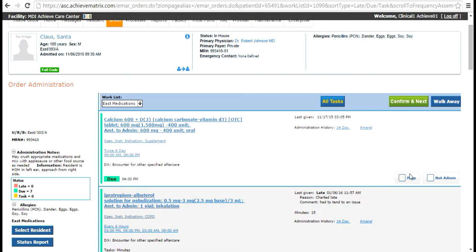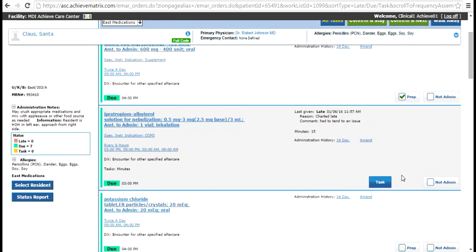is I'm going to get into my med cart and I'm going to find the calcium 600, vitamin D 400, and I'm going to pop it from the cart into the cup. Prep in the medication world means that I did exactly that. I popped it from the cart into the cup. I prepped the medication. I would come down and I would look.